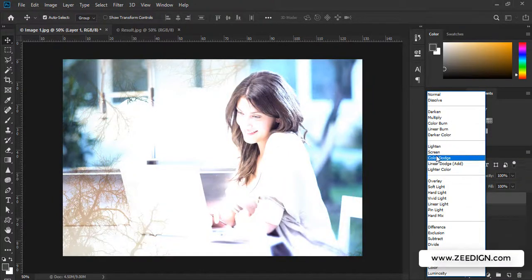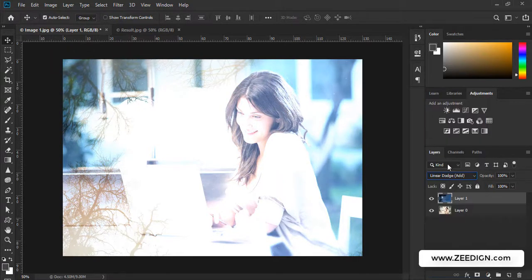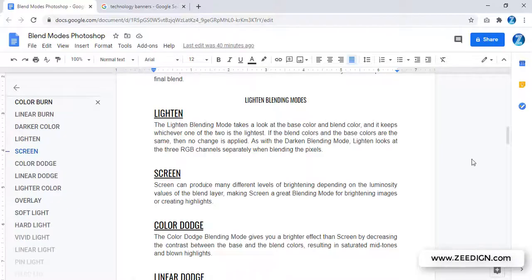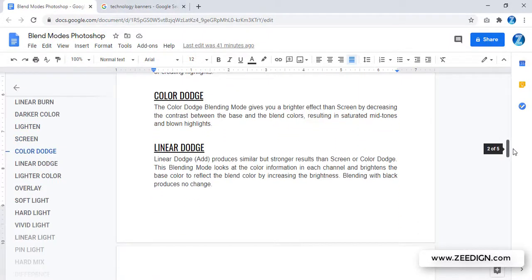Now color dodge, just by the look of it, is a bit more intense, and I think it is associated with the saturation, just like the color burn. Again, it is doing the lightening effect, but it is also affecting or increasing the saturation. On the other hand, linear dodge is the same as color dodge, but it is not influencing the saturation or intensity of colors. Let me take you through these definitions in case you are interested in reading them. I will keep the screen like this for a few moments.